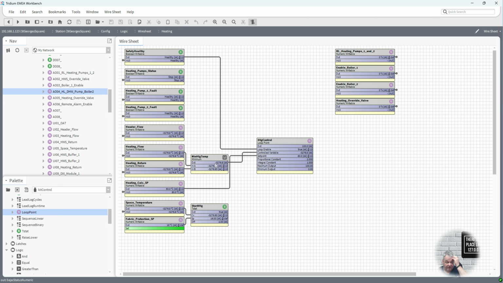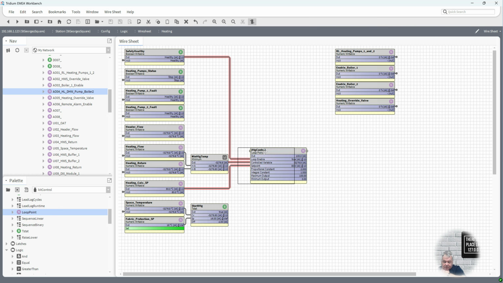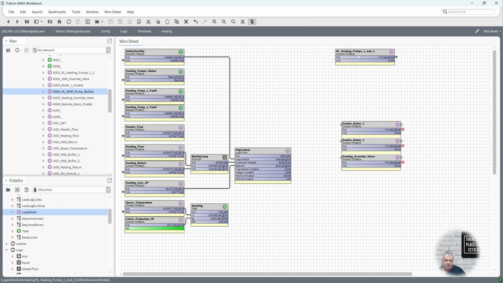So we're asking for 100% because we are cold outside, and the temperatures are in the minuses, and that's 80 normal. Right, so that is that done for now. So that's 100%, but we're going to stage this because first of all we need to put pumps on. Before we even put any boilers, we need to prove flow. So that's our very first thing we've got to do, is put the pumps on.